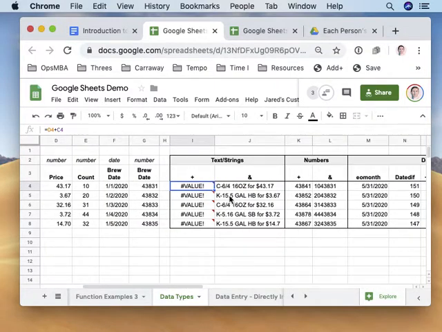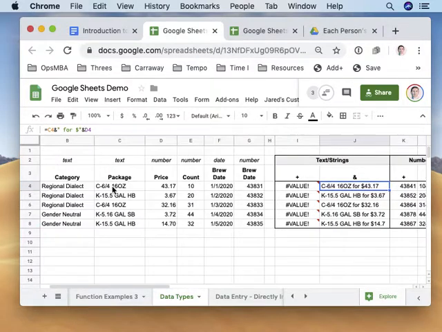If you go to the right side of data types, you'll see if you try to add text, it'll give you an error, right? You can't add text. What you can do with text is something called concatenate, which is just join. In this case, the formula is equals C4, so it's just equals this cell, and then the ampersand will just put text together. All that does is it joins it to my, in between quotes, blank space 4, blank space $, close quote, ampersand D4. So you'll see it just joins the C4, the $4, with this. So you can join text, right? Can't add, but can join.